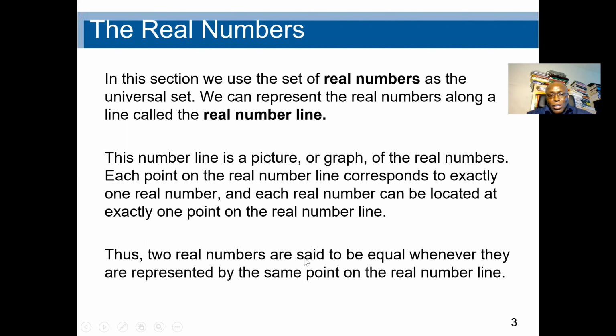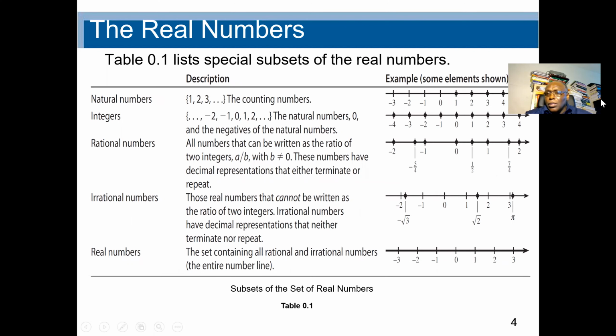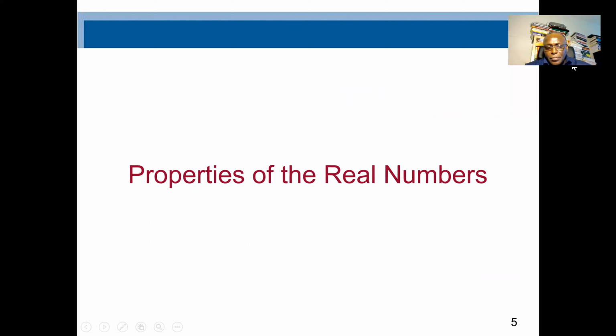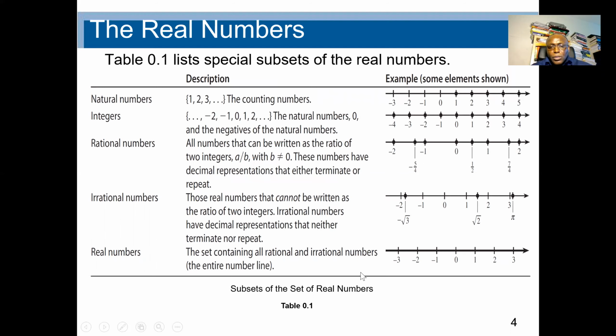And let's go straight to the next slide, what we mean by the line. So this is, we can say, a natural number. Natural numbers will be 1, 2, 3, the counting numbers. So this is an example of what we mean by real numbers. Here we have 0, 1, 2, 3, 5, negative values included. These are integer numbers, which are also real numbers. So here we say a natural number is a counting number.